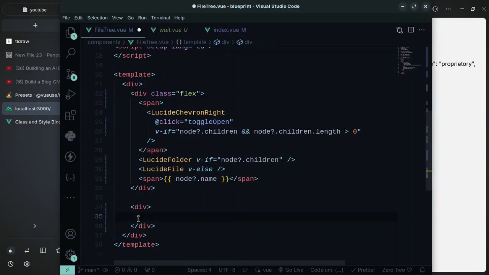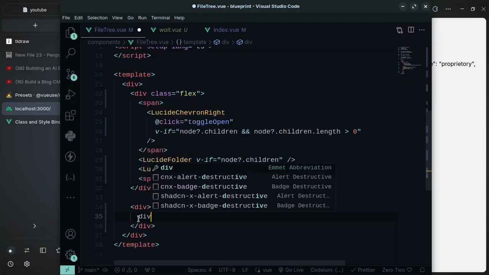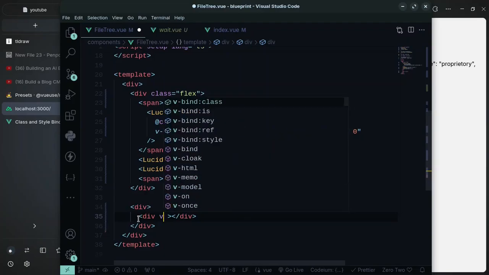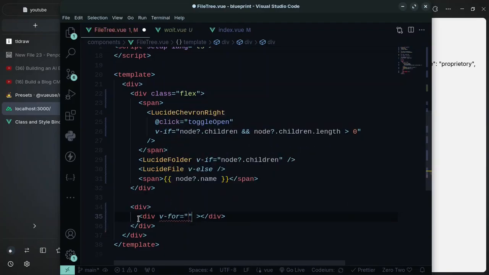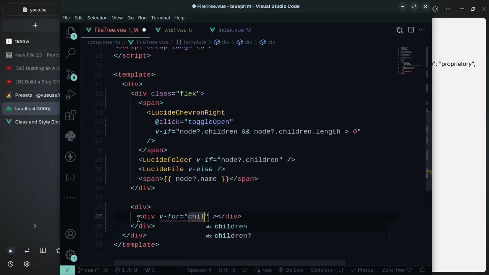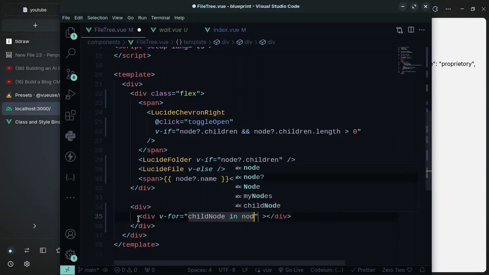We're going to leave that div, but we want to come here and delete this. We want to create a v-for. So we're going to create a div and loop this with v-for, so a child node in node.children.